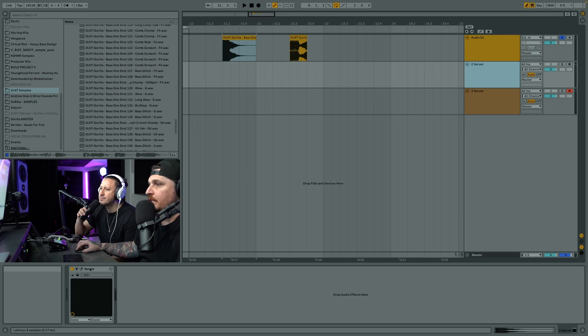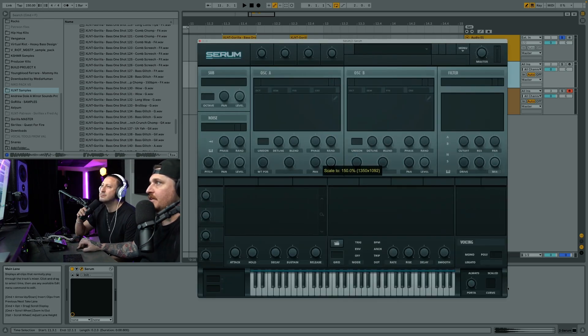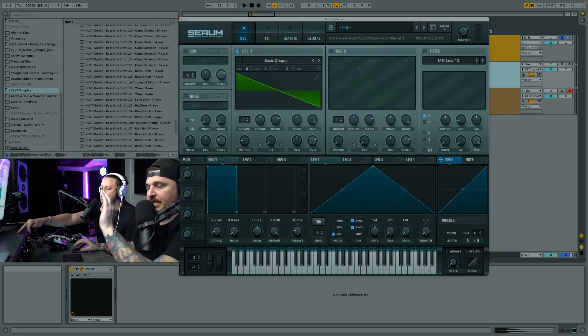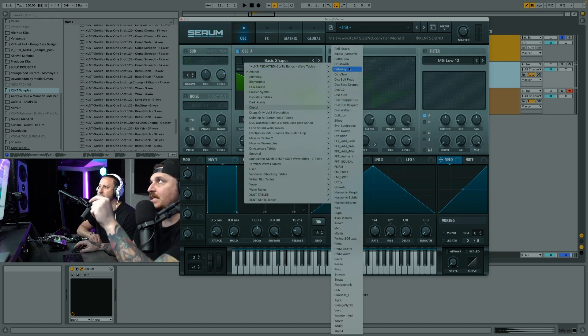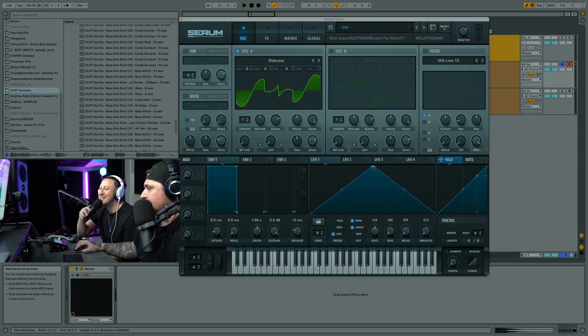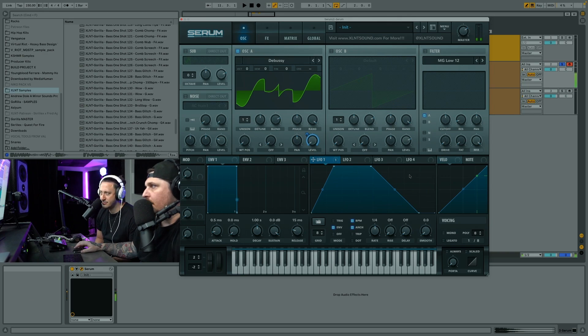To make yoinks, the main point you want to start with is a basic Serum patch. You could do this with just sine waves - that's totally fine. But we're going to go with a digital sort of wavetable, something probably already made through FM. First thing is the shape - the ADSR shape of a yoink is like this. Set it to envelope, quarter note, throw it on the LFO, and turn it all the way up. Short, quick, and gone.